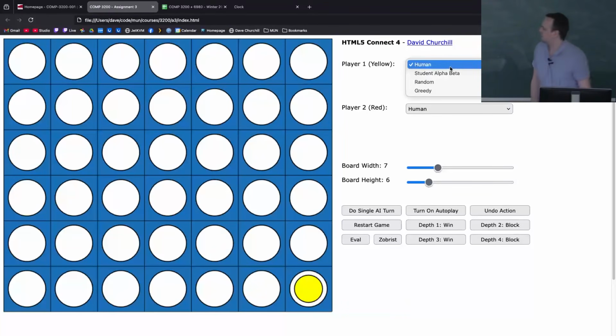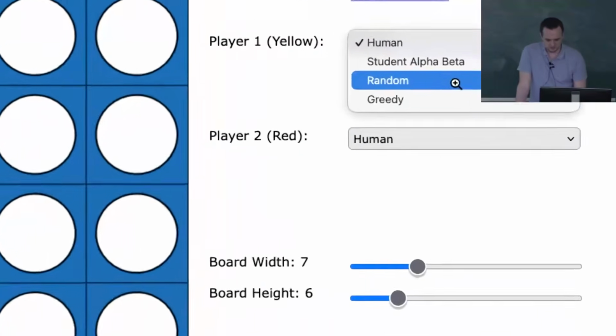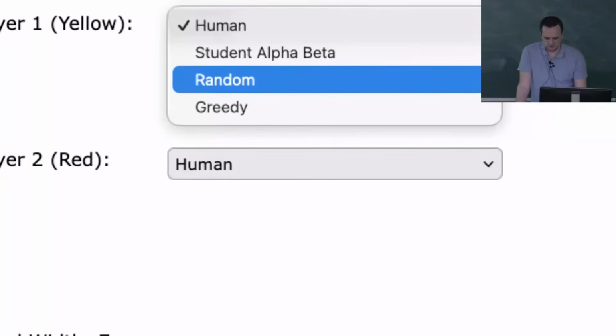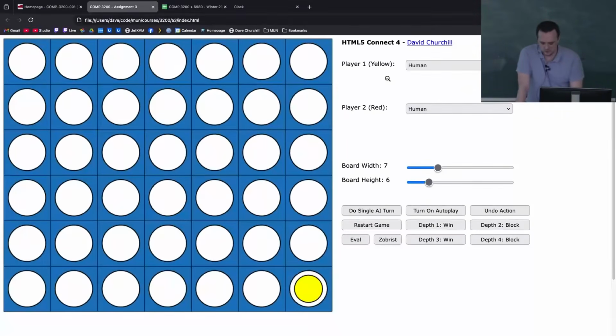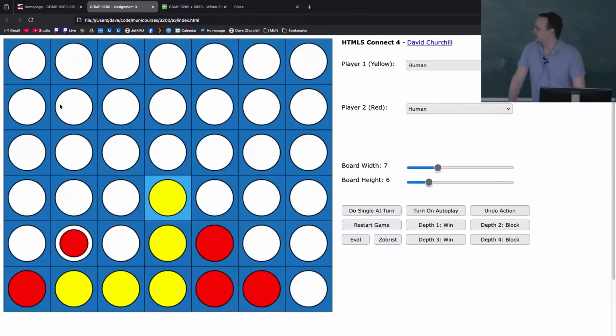Up here, very importantly, and let me just zoom in here, is the current player of the game. By default, this is human, and human just means that you can place pieces on the board with the mouse. That's it. So if human is selected, then no AI will be doing any turns, and you will have to make the turn for that player with the mouse itself. For example, right now, if I have human and human, then I'm taking turns for both players. And you can see whose turn it is to move when I highlight it, the red stone is being moved. So that's what that is.